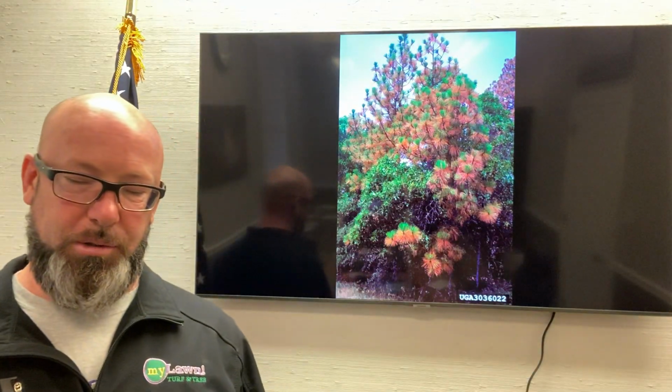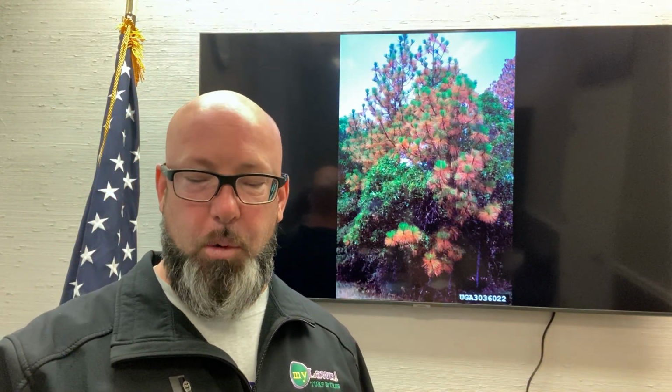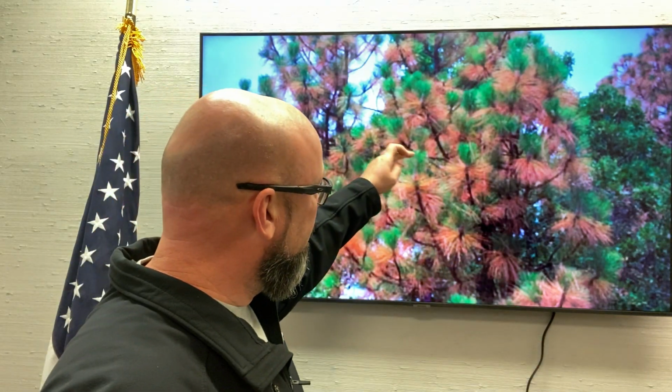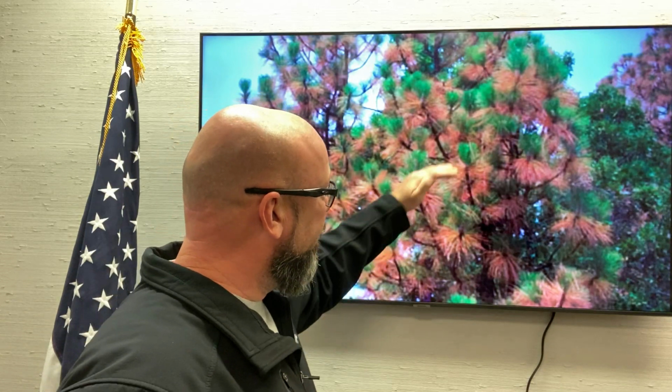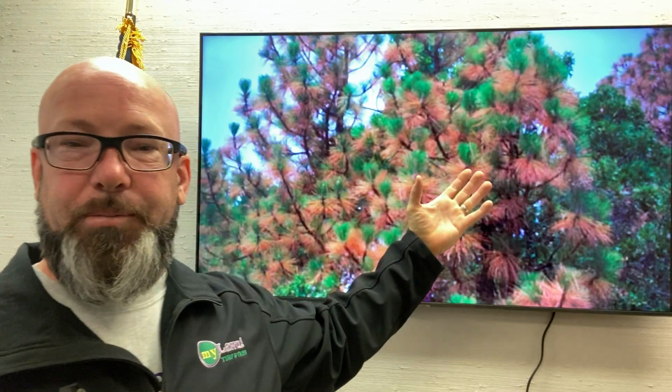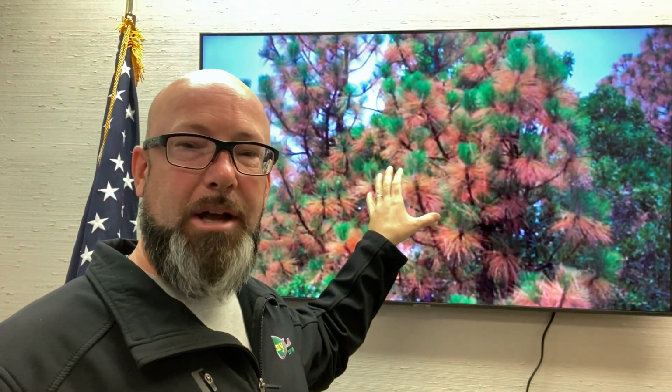So, okay, I want to talk a little bit now, real quick. I know this is getting long, but I wanted to visit with you about environmental stress and what it looks like. Because if you look at this, it kind of looks similar to the problem we saw on the tree that was infested with Dothistroma, right? You've got good healthy growth at the end, and then on the interior you have, again, what looks like dead needles. Well, this one here wasn't Dothistroma.